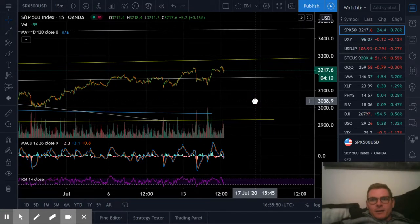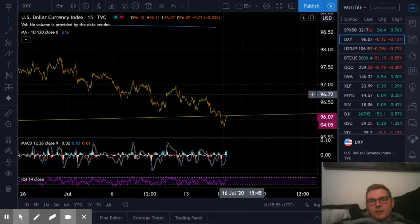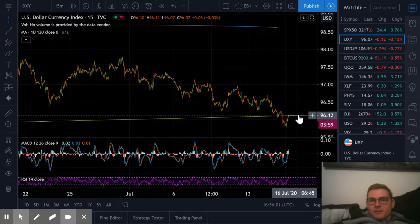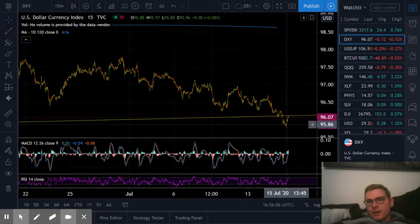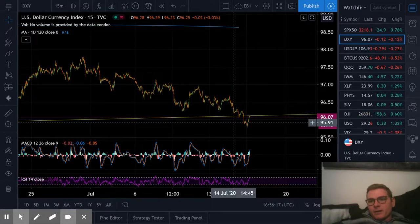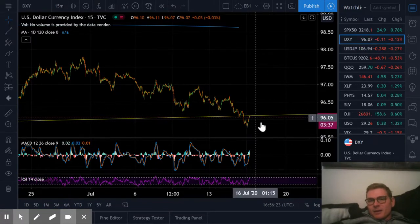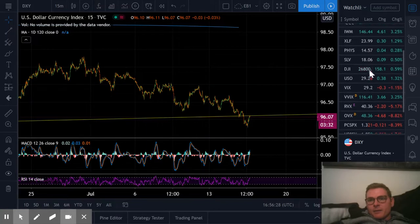And so as of now, let's see what the DXY is doing. We don't have any new liquidity numbers. There hasn't been a ton of Fed liquidity going on. Yeah, the dollar has been trying to break down, which is interesting, and we'll see if it does. But generally, the dollar breaking down has been good for the stock market. We're right around very long-term support here on the dollar. This is a 10-year support line, and so I think probably it's not going to break down a whole lot farther than that right now. That's just a major area.